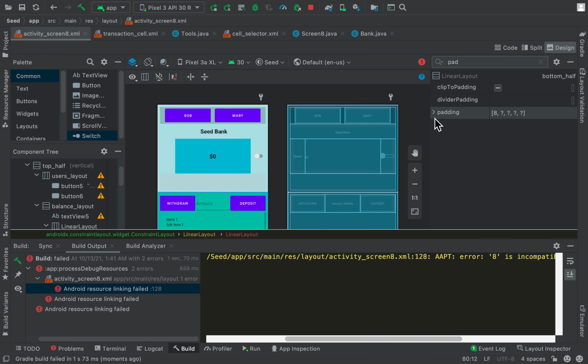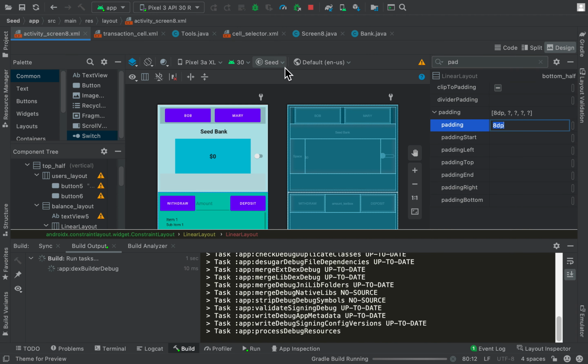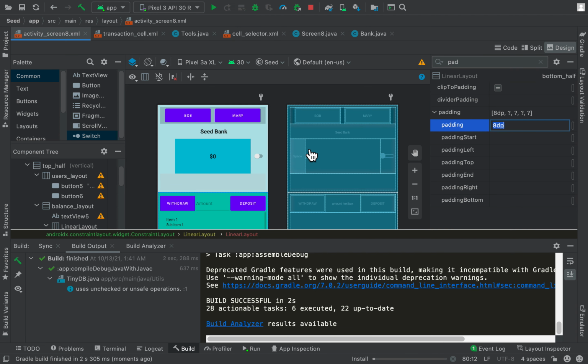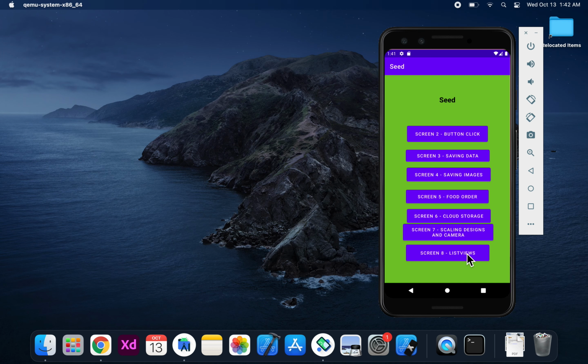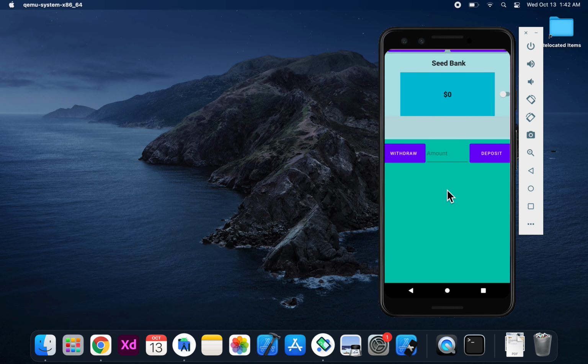Did I have this in multiple places? Okay, app has launched. Let's check it out. Bank balance is 0. I'm gonna enter an amount.